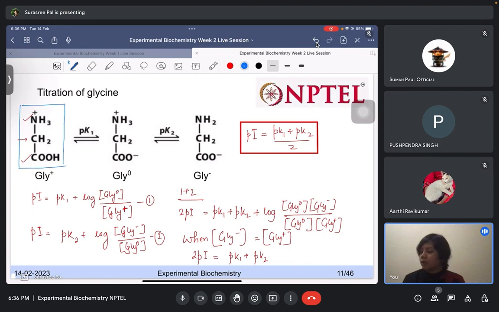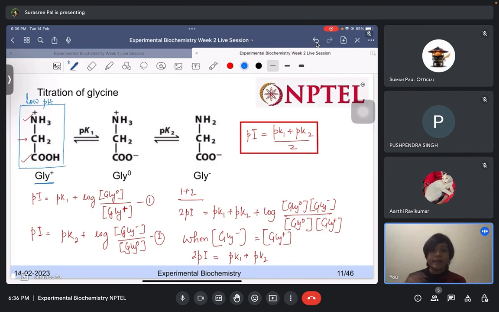Moving on, the structure that I have squared is the positive state of glycine, positively charged glycine, where you have NH3 plus and COOH. The net charge is +1, which is why I have written glycine plus. As I've told you, this will exist in a low pH condition. So when the pH is low, glycine will exist as a glycine plus molecule, a positively charged molecule.